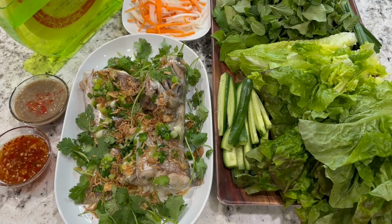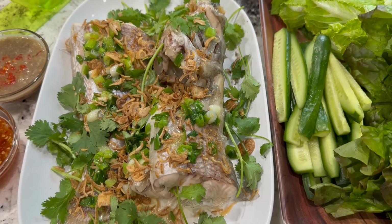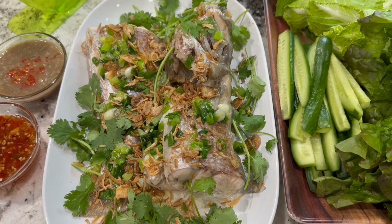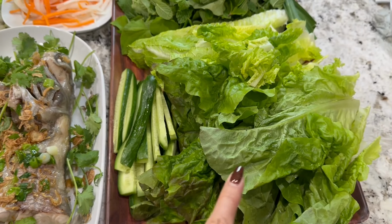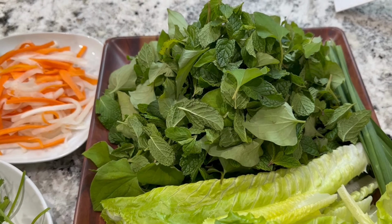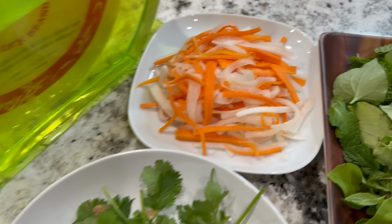Now let's get started. This is my catfish spring rolls. I love eating catfish spring rolls. It's just different. I think it's healthier and it's just yummy in general. I have here some lettuce, cucumber, and mint. Here's some of my pickled carrots and daikon.